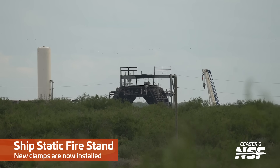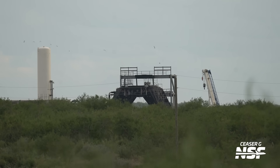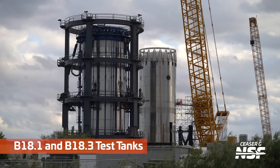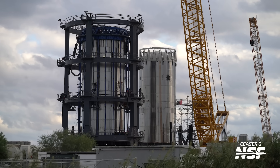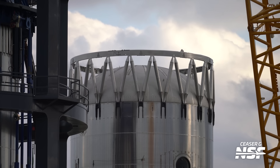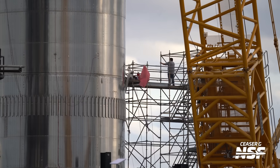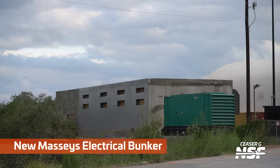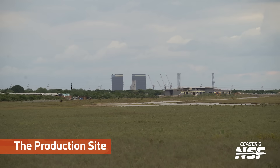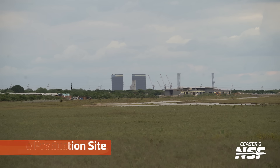Over at Massey's, you can see the Boca Chica Air Force patrolling above. There are some new clamps installed on that ship static fire stand. They've been hard at work over at Massey's to try to get it back operational so they can move their future ship testing back there instead of jury-rigging the launch mount. The new hot staging ring design is notable — notably missing is anything to direct thrust in one direction or another. We haven't seen what that solution will be yet. There's also a big hardened electrical bunker near the entrance, a good distance from the test stands, so if a test stand goes boom, you don't lose all your electrical control equipment.